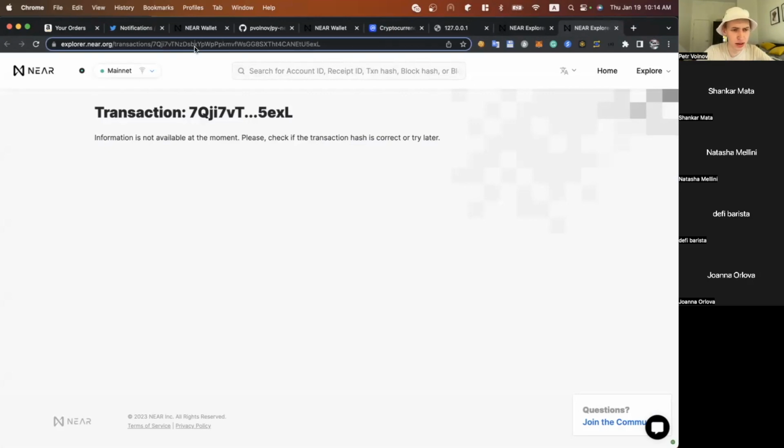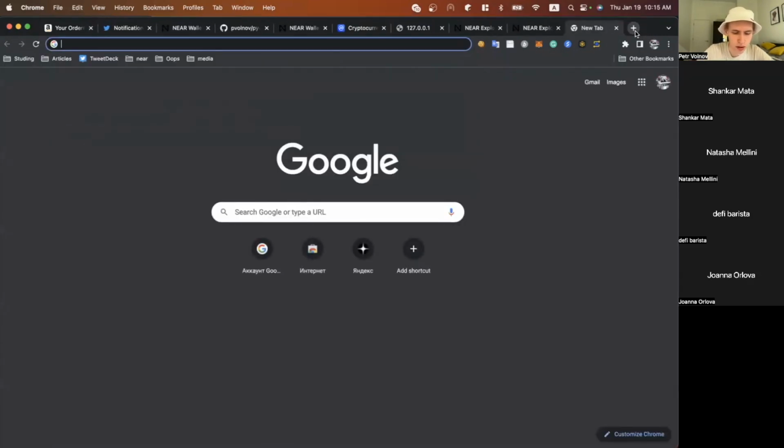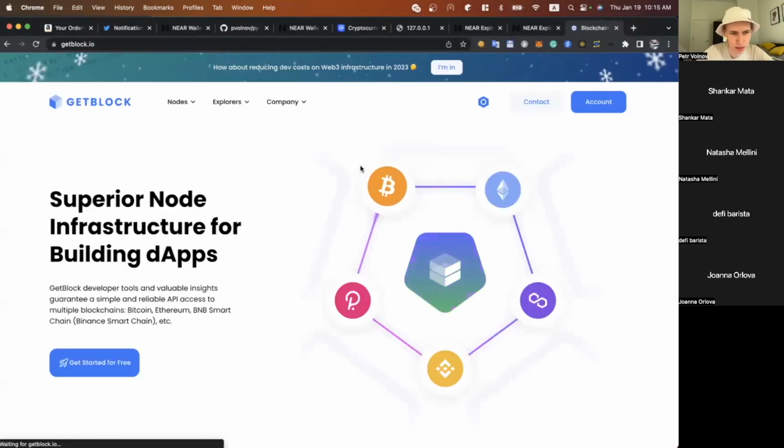Yeah, actually, Near Explorer doesn't do really good. Pagoda worked on it, and Pagoda usually doesn't do stuff good. Okay, let's check other Explorer.